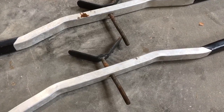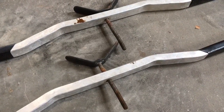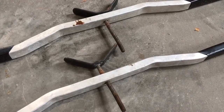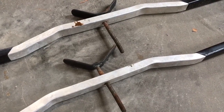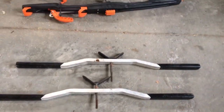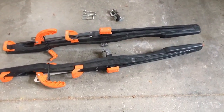We ended up having to go to a local garage, get a propane torch, heat the underside, and spray it with WD-40 just to break them loose. What a pain — you couldn't even pry these things with a crowbar. The handles just spun on the nuts. After that, I said forget it, I'm going to try something different.